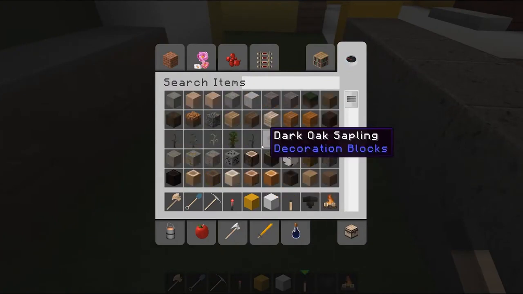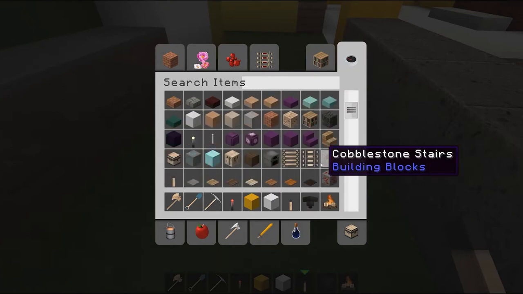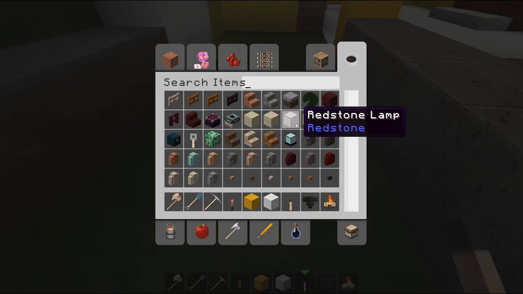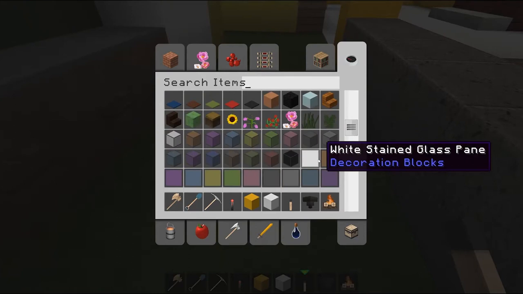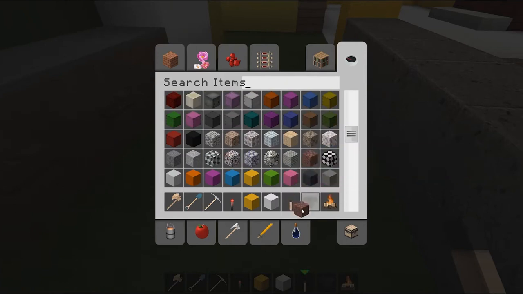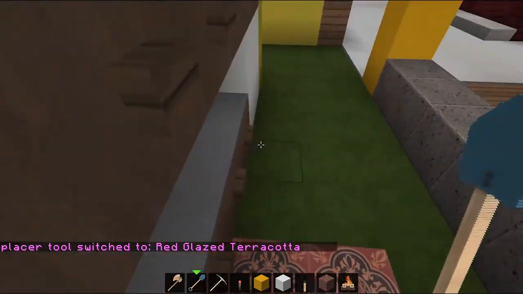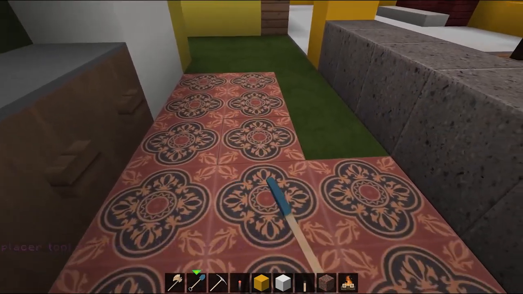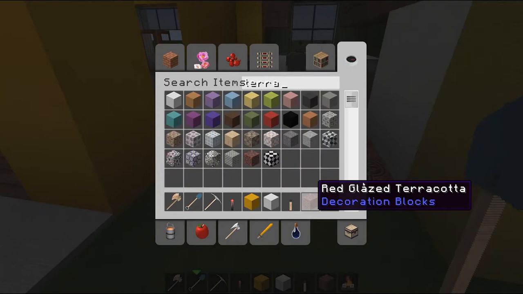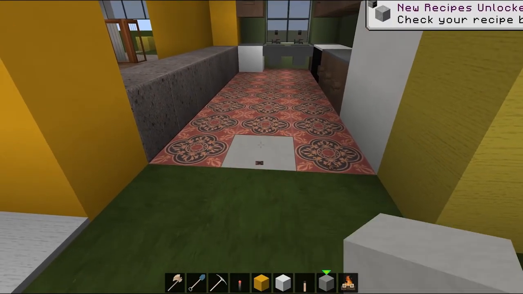I don't have any idea what they have for their flooring in here, so we're just going to find something that has an ugly color to it. Potentially something that looks like tile. My goodness. No, not a redstone lamp. That'd be ridiculous. No, I don't want carpet. I don't want glass. Ooh, magma block. That sounds fun. Oh, here we go. Really, really horrible blocks. What does this look like? Yes. Excuse me while I just put this everywhere in their kitchen. Ah, nothing says green walls like red terracotta tile. Perfect. Oh God, that's horrible. No, I can't do that to them. You know what? Let's just go with a light terracotta. I'll be kind. Yeah, we'll just do that.